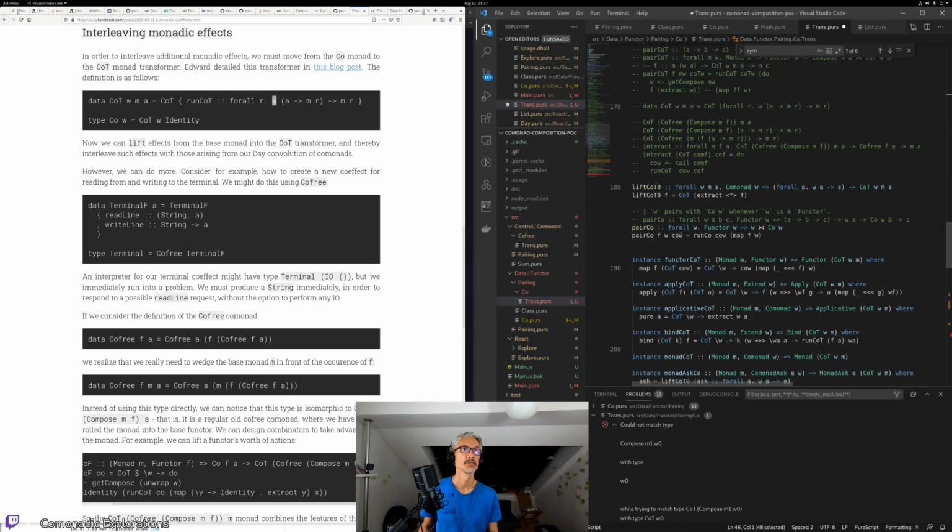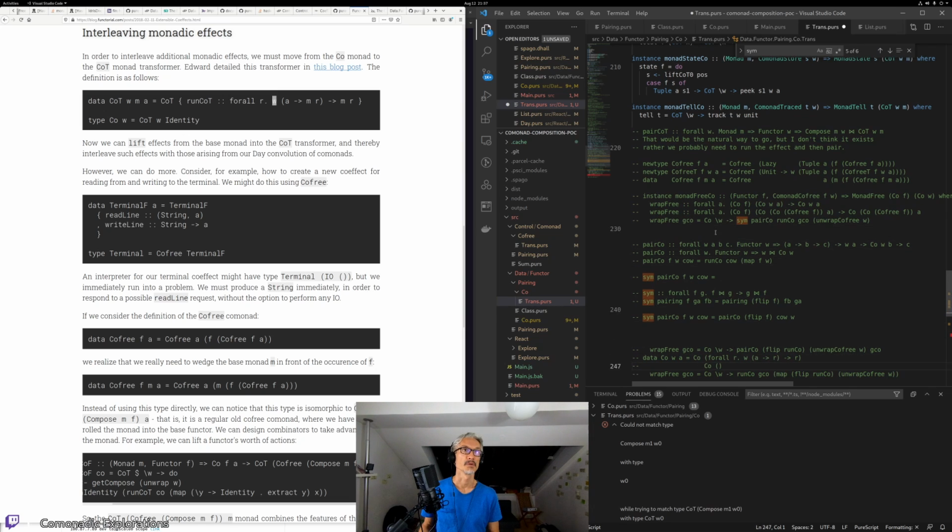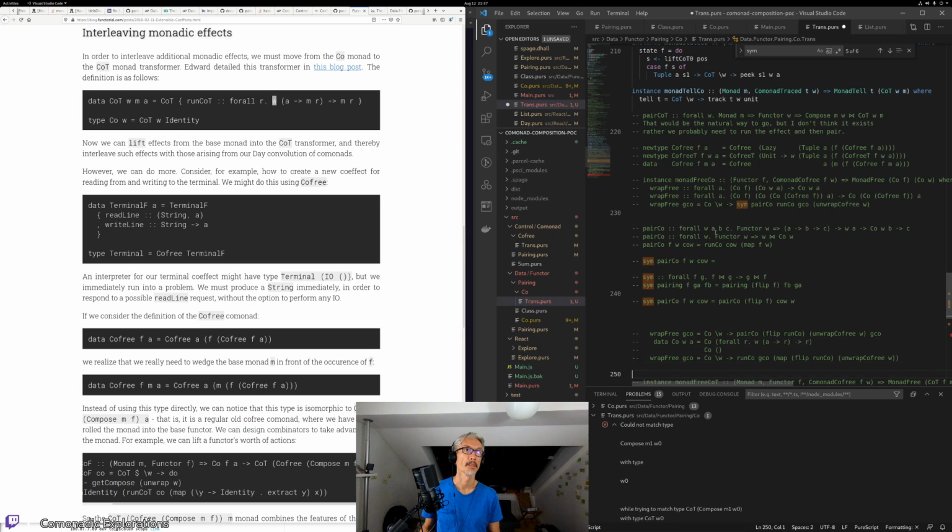And therefore, when we're here, we're really trying to have a function of this type here, right? So it's a W that wraps A to R's. So when we unwrap co-free, we have our WA to R becomes something with the F in front.